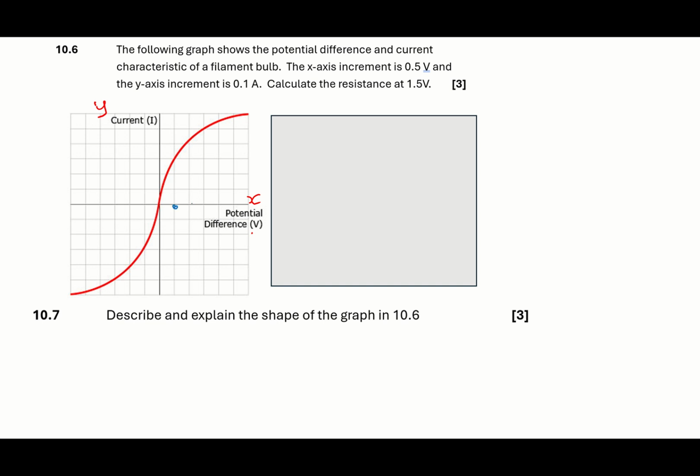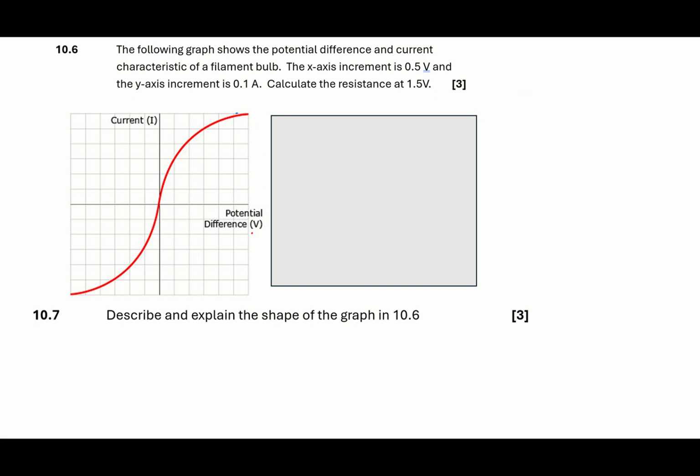So 0.5, 1, 1.5. I've got to calculate the resistance here. And I can see that because it's a non-linear relationship, this resistance is changing all the way along. So the crucial part now, as you do in chemistry, we're just going to take a tangent to the line. Once we've taken a tangent that's roughly at the same slope, I can then draw a triangle, and then I'm either going to do y over x or x over y, depending on what we're looking at. So I'll tidy all of that up.